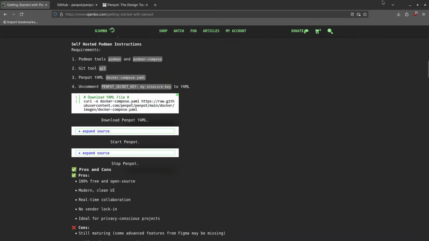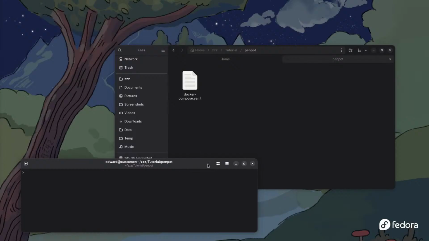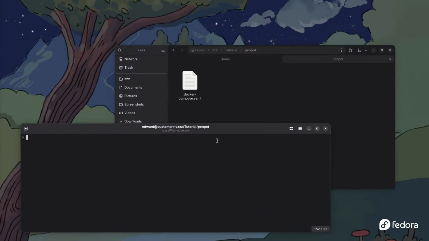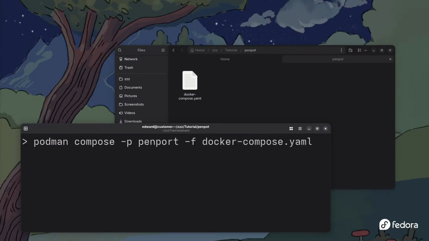Now, after that, I'm going to drop to the command line here. Let me minimize this one. I'm going to zoom in so you can see what I'm doing. Then all you need to do is, it's very simple. You just type podman compose, then the penpot file, that means the file you want to use. So it's docker compose YAML file up, and this means detach.